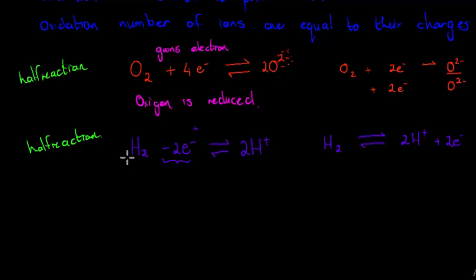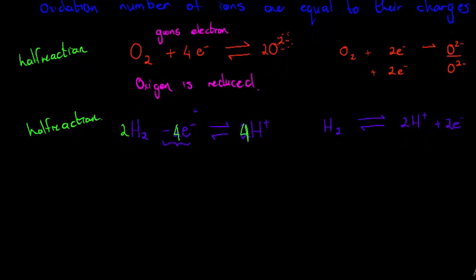Now notice that these 2 half reactions happen at the same time. Now I see that oxygen needs 4 electrons while hydrogen is losing only 2. So in order to use the second half reaction together with the first half reaction, I could just multiply this whole reaction by 2 everywhere. So this will become 2, this will become 4, and that one will become 4. Okay. And now what I could do is add these 2 sides together and say 2 hydrogens plus oxygen, and then these 2 added together, because I'm adding 4 and I'm subtracting 4, they get cancelled.